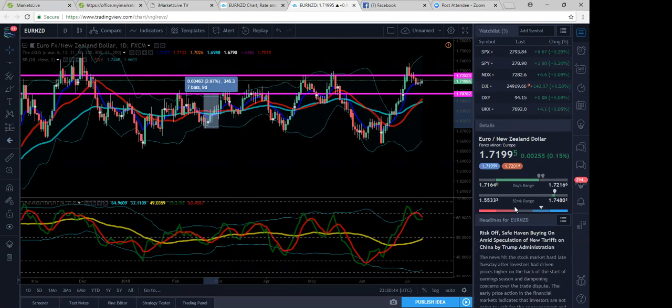Another thing that I would advise someone to do is to download the application called Call Levels. It's an app that you get from either your Google Play Store or your Apple App Store. And what you're able to do is a couple of things. You can set up alerts for when price is going to hit this particular price right here, to alert you, hey, you're about to get into this trade. So you can go and make sure that the trade is going in your direction or whatever the case is. And if you want to set your parameters at that point, you can go ahead and set them.